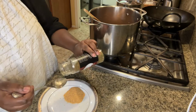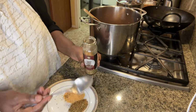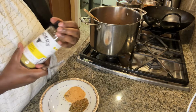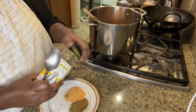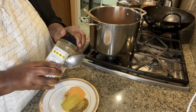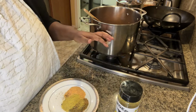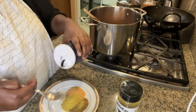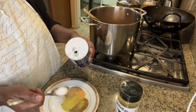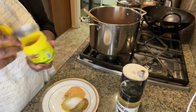At this step, I'm gonna add all my spices. I'm adding a tablespoon of each of the spices that I showed earlier. This is lemon pepper. I'm just doing a tablespoon. It honestly depends on how flavorful you want them to be. You can do more, less. Salt, I'm just gonna do a little bit, maybe half a tablespoon or less. And then you can taste the meat as you go.